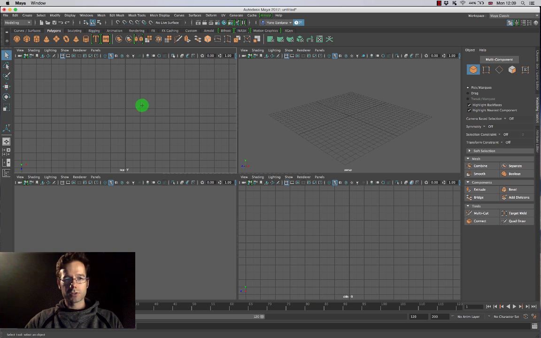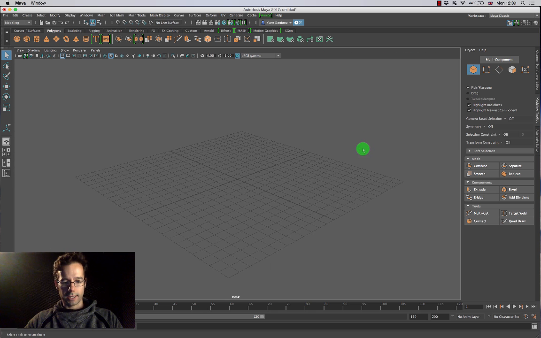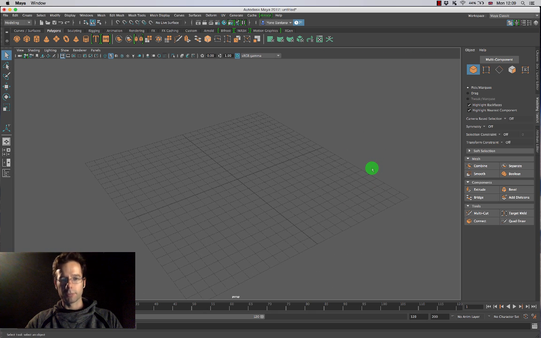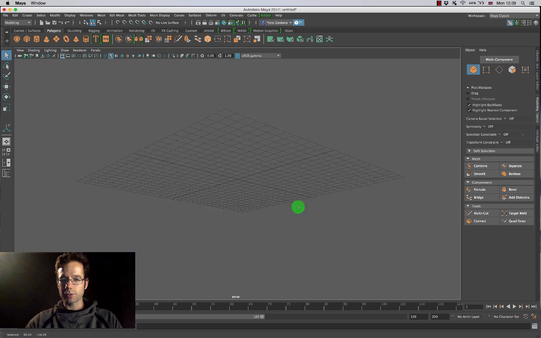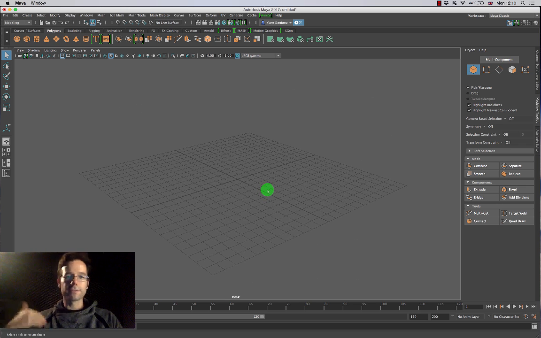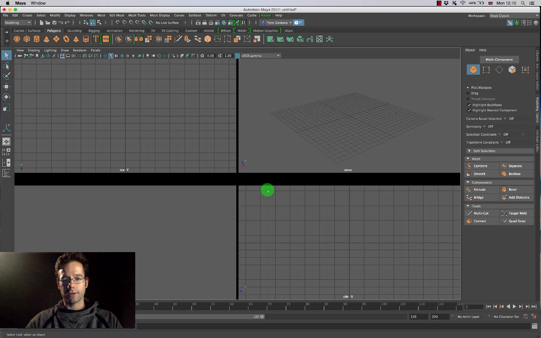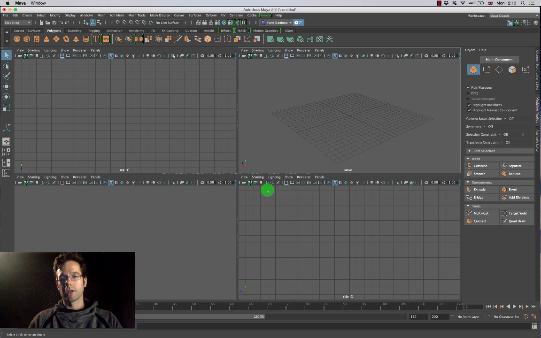So a lot of times it's good to have these orthographic views, the top view, the front view, and the side view, actually as part of your guide. And as you develop your 3D skills and your 3D awareness, it's easier for people to be working in the perspective view all the time. So don't be surprised if you find many tutorials online of people who are professional who do absolutely everything inside of here. They've developed those skills, they can work just fine. But some people I find when teaching really need some help of having multiple views to discover where everything is.